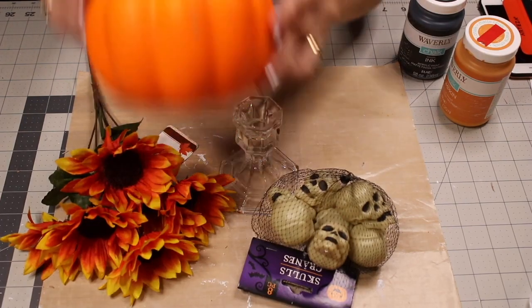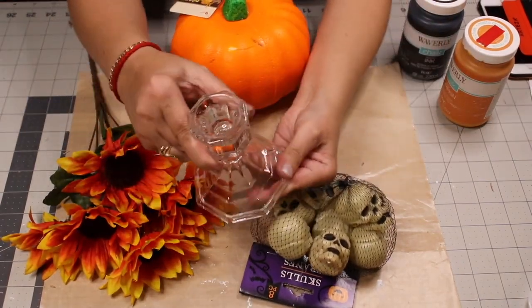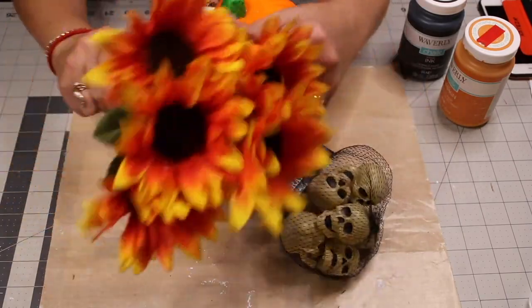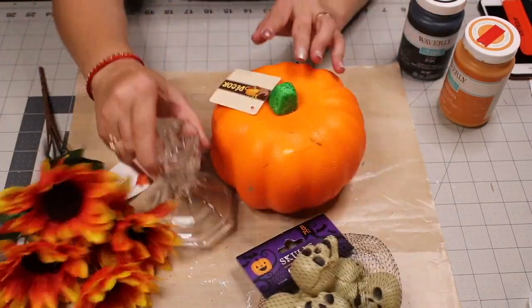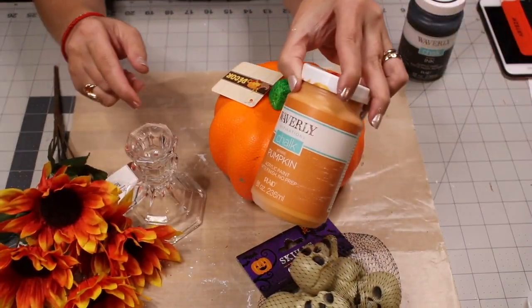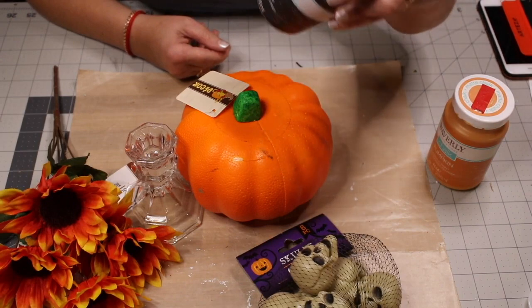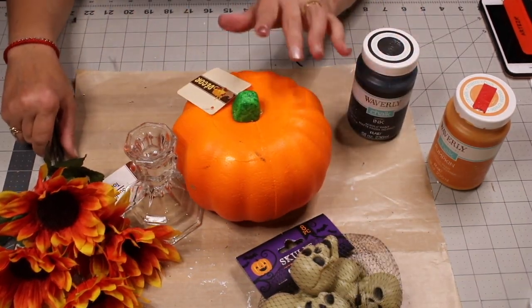Okay guys, for this project, I'll be using a Dollar Tree pumpkin, a candle holder, everything's from Dollar Tree, a set of skulls, and a bouquet of sunflowers. So for that, I'm gonna paint this orange by using my Waverly chalk paint in the color pumpkin. The candle holder will be painted in black. It is an ink chalk paint, and I think that's all I'm gonna paint.